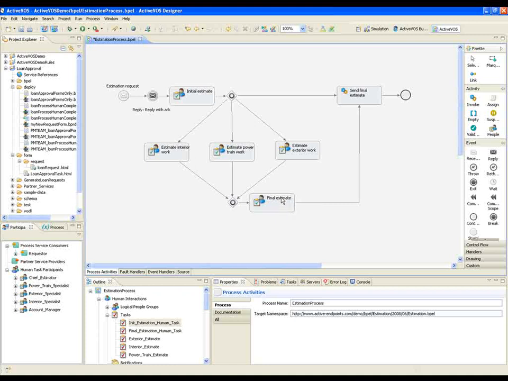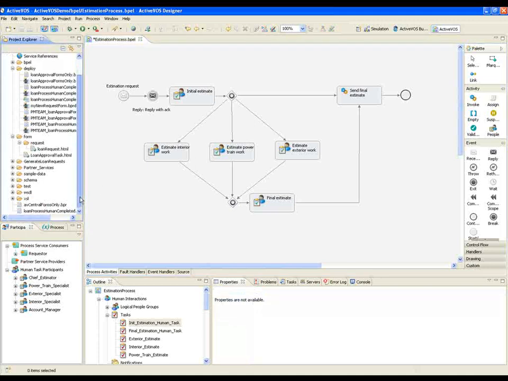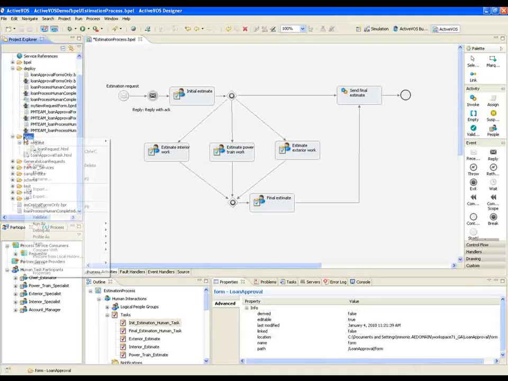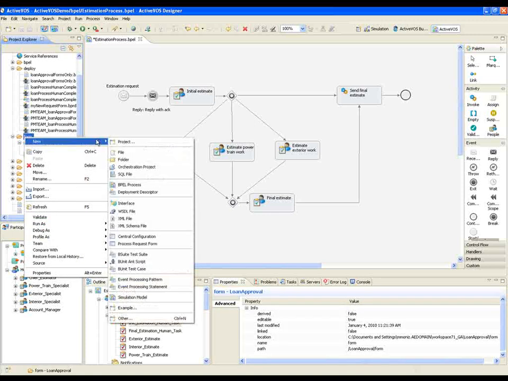So to create a process request form, I'll just select a folder in my project where I want to create the form, right mouse, and select New Process Request Form.